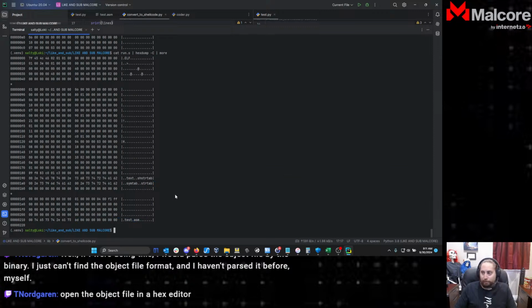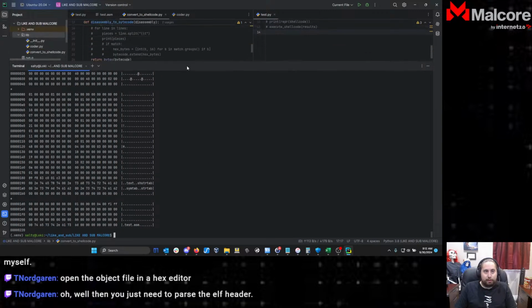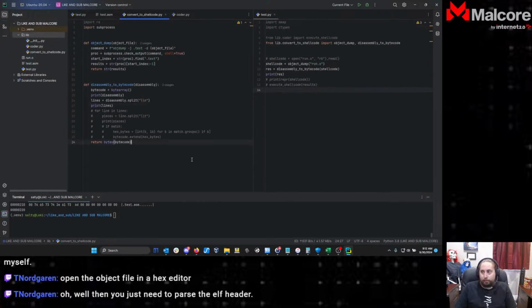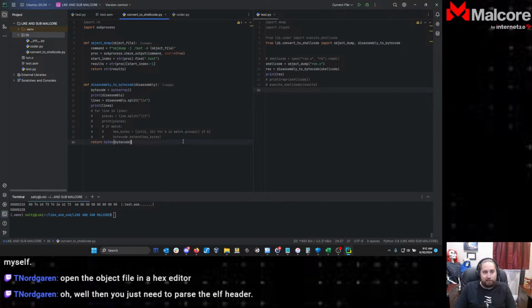It's just an object file. No, we're not executing ELF files. We're executing straight shellcode, straight assembly. We're just going to hide it as an ELF file.